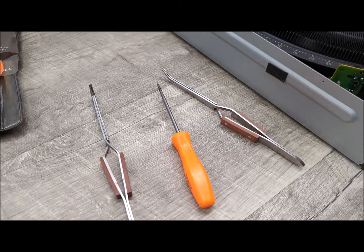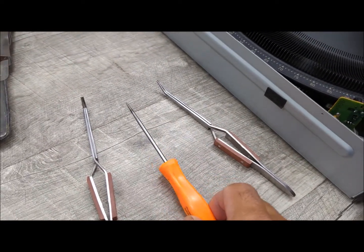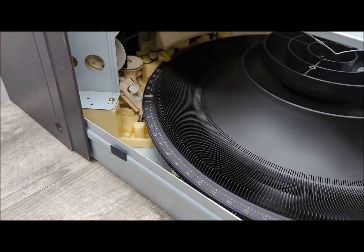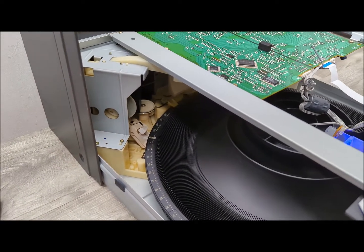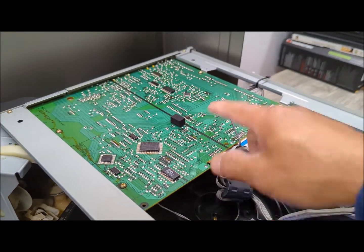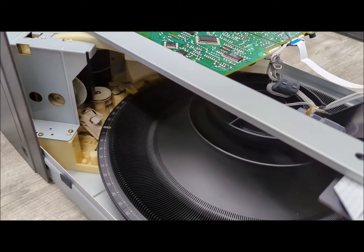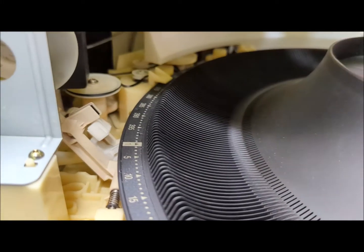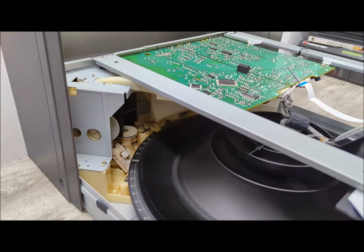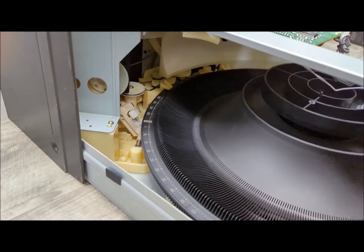Okay, so here are a couple of things that I usually use to get to the belts. It's either a pick like this or some tweezers, and you'll need this in order to get to it. The difference between the 400 disc and the 300 disc changers is that the 400 disc has rails and a board on top. Luckily, with the 400 disc changers, you don't really need to touch that. You just need to get access up there, which is a lot easier on the 400 disc changer than the 300 disc, which I'll cover in a separate video on how to replace the belts for the 300 disc. But at least for this one, it's going to be much easier.